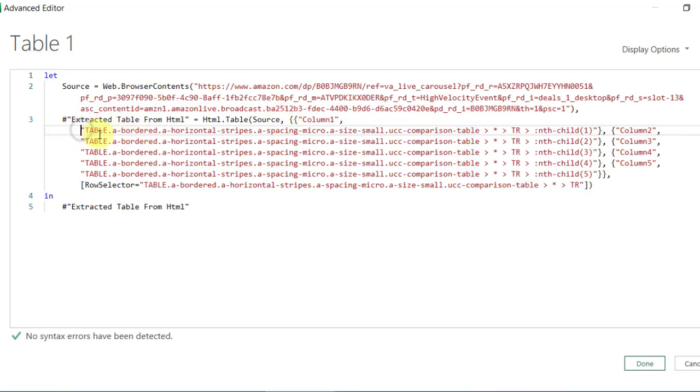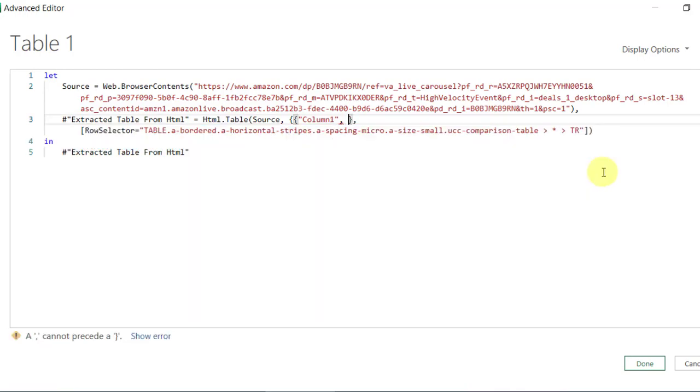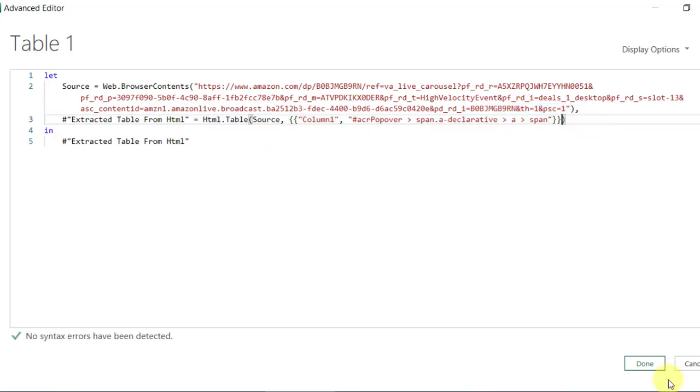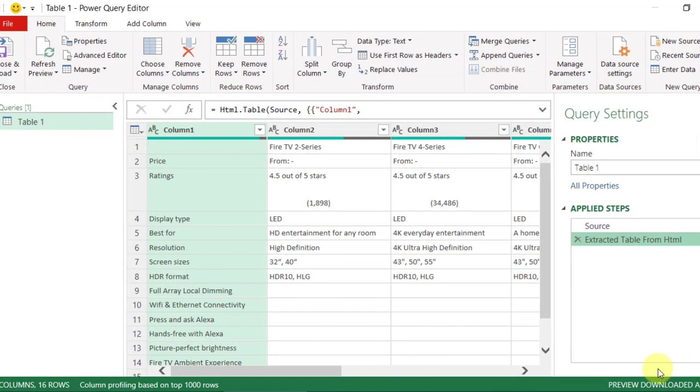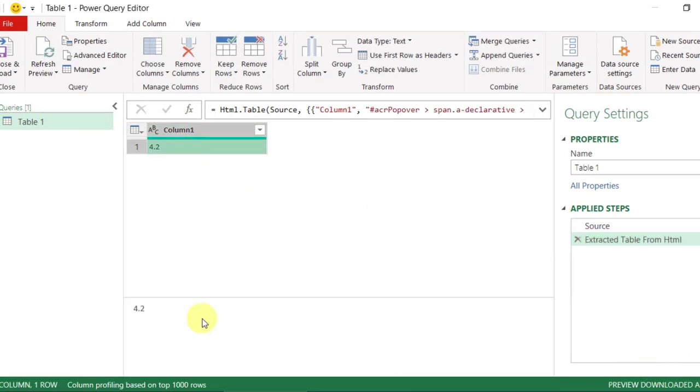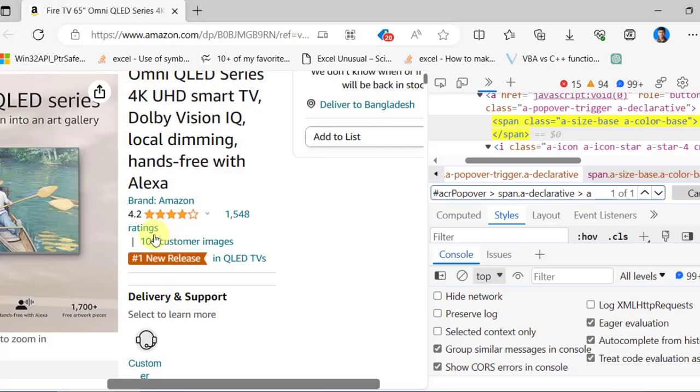So I'm just going to get rid of everything, and let me specify that CSS selector, and get rid of this row selector, delete that, and look at this, we get that 4.2 ratings.